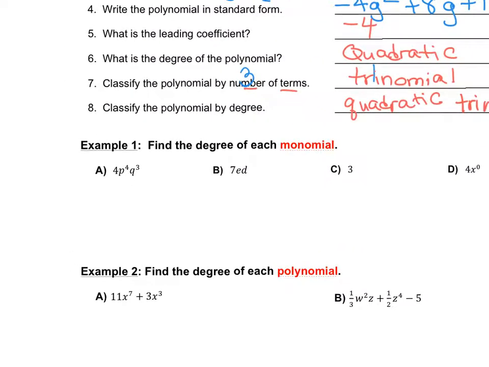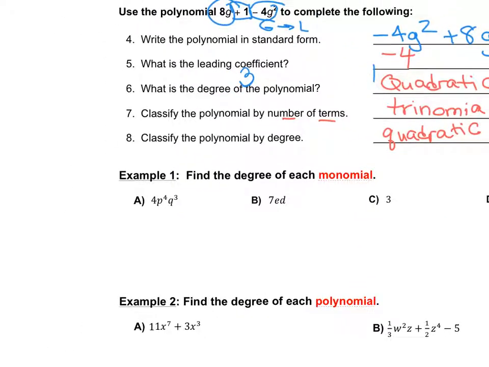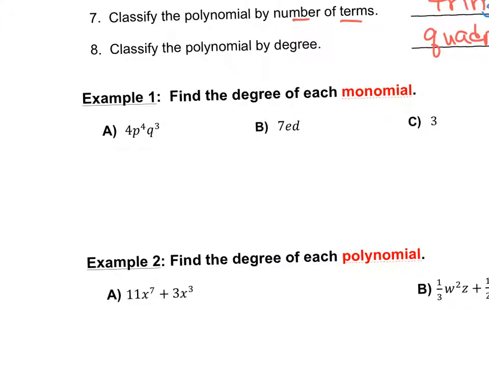So here are some examples. What is the degree of the monomial? Well, in this case, the exponent is 4 and 3, so the degree is 7. For the next one, the exponents, you notice they're not listed, but it's understood that there's a 1 there. So the degree is 1, linear. It's a power of 2, so we call it a quadratic. Now, for letter A, the degree is 7, so you would just say 7th degree, because there's no special word that we use for that.